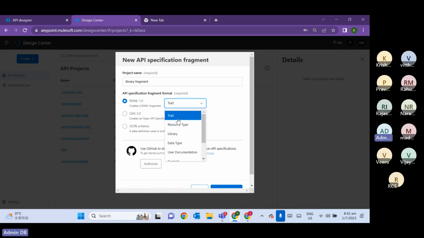So here you can see type is there. So you can select the proper type. If you want to use the same fragment for data type, example, this trait and all, then you can select this library one. Okay, if you select this one, within the same fragment you can define all those three.